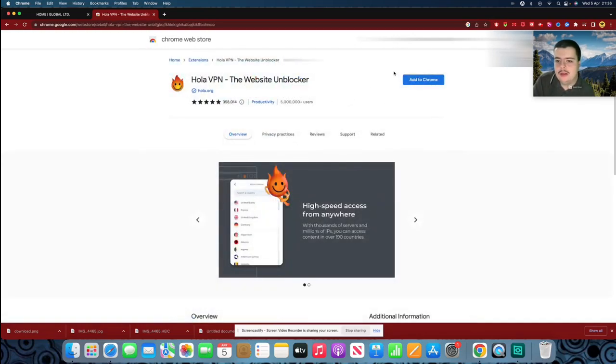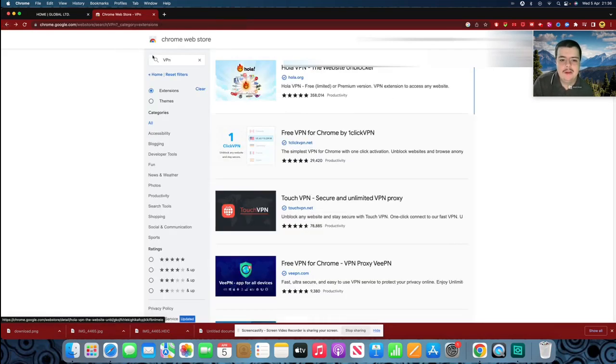And also, just press that add to Chrome button. If I didn't already demonstrate that, just press that add to Chrome and it's on your browser. And that's it. That's all the technical tutorial done for that part. Just load it, just press the extension on your toolbar at the top and just click a location, and that's it. You're connected to that country, and then you're no longer being traced on the internet, basically. So very easy, and VPNs are becoming more popular as well.